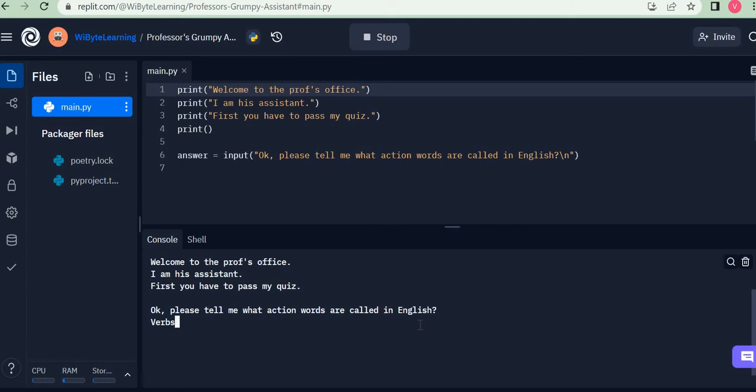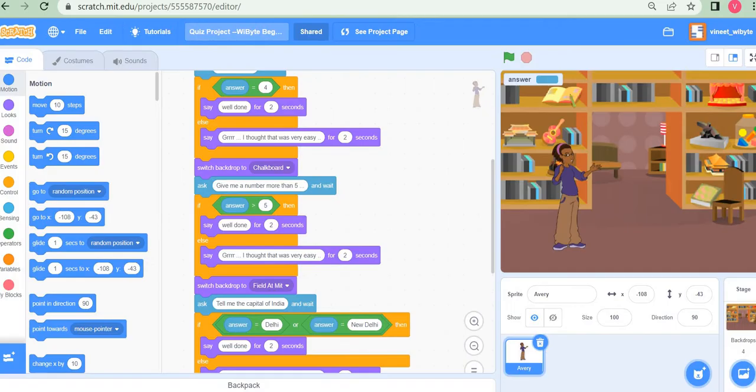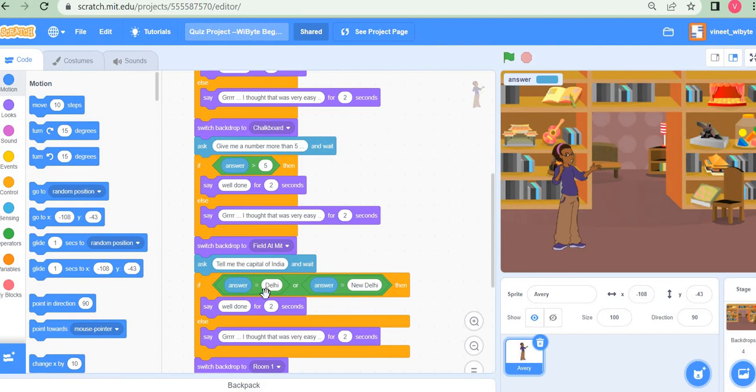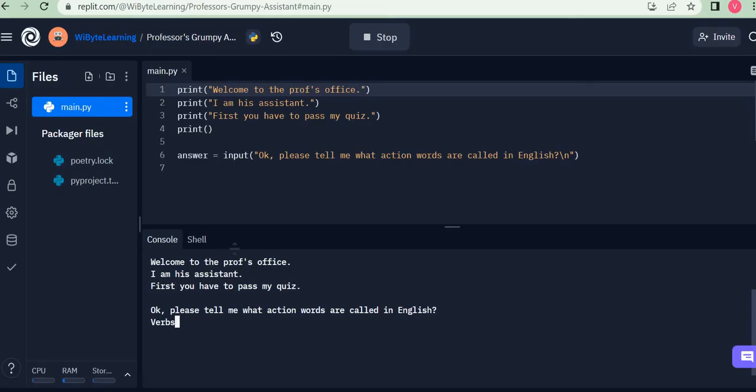Now, why did I say unlike Scratch? Because remember, if I just take you back to, for example, this long back, we have done a quiz activity in Scratch, and we had one question where we had, what is the capital of India, right? And we had say answer is Delhi or New Delhi. And what we realized is that Scratch is very forgiving. Even if somebody answered Delhi with a small d, it accepted that as a correct answer. However, that's not the case in Python. In fact, like I said, this string is different from, let's say, Verbs, right?